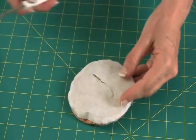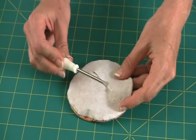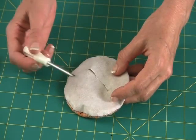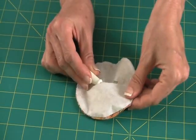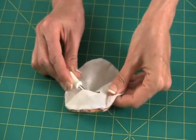Now one of the things that I like to do now, and I learned this from doll making, is I like to take something and push out my seams. I have a wonderful tool from doll making that has a perfect edge, but I moved, and it's one of those things I just can't find. So this is the screwdriver from my Baby Lock, and I just happened to think, well, that would work fine. So I just go in there and push that out.